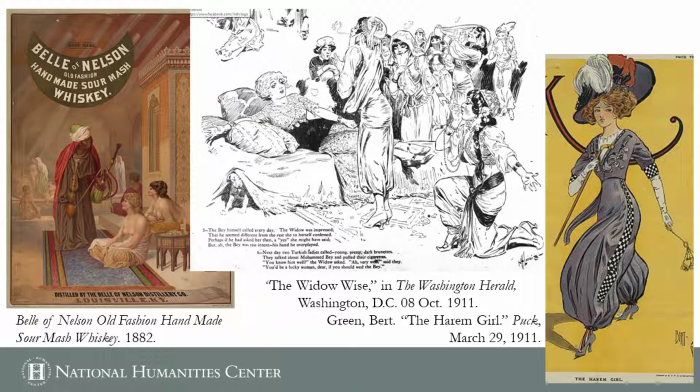Conversely, as the women's rights movement gets underway and women are advocating for suffrage and for political emancipation, we see the harem take an interesting twist, because the harem pants in particular become a symbol of suffrage, because they give women the ability to stride forward into the political world. And so that image that you see on the right is from a cover of Puck, and it's called The Harem Girl. And it's essentially equating this idea of the harem girl with the new woman, and the freedom of these pants is allowing women to step forward.